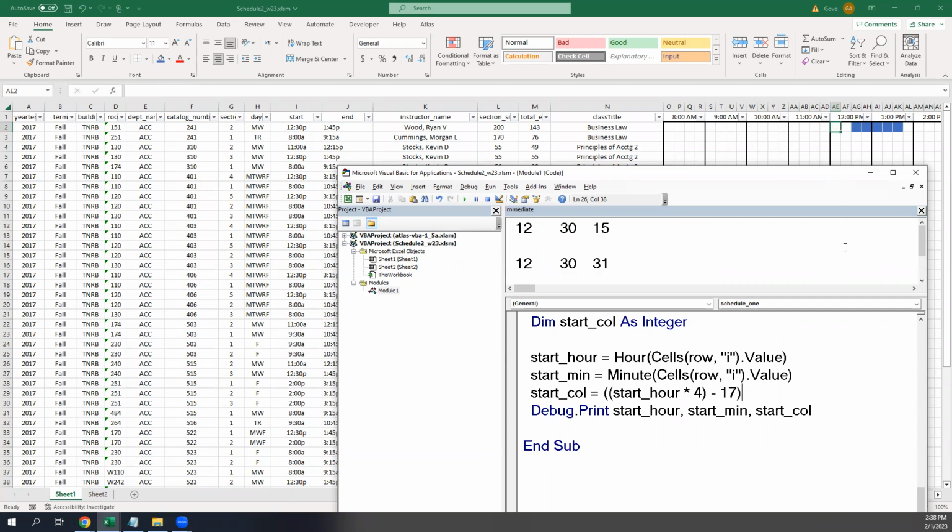I need to adjust over 2 minutes. So what am I going to do with the minutes there? I'm going to add something on. Add minutes divided by 13, or divided by 15. Excellent. So I'm going to add on to that my start minute divided by 15. And hopefully that's going to give us column number 33.